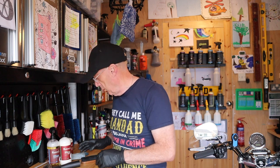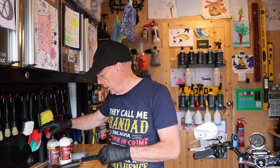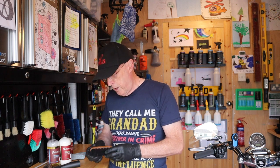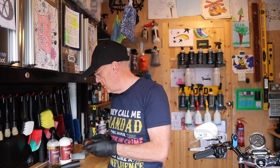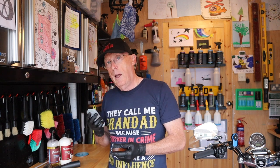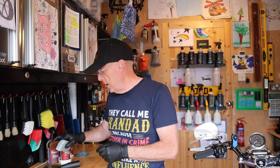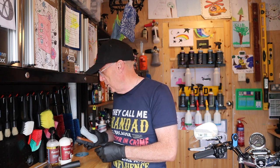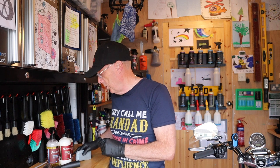So let's talk about tools and what I'm going to do. I've got to put the cleaner on. I've got a little leather brush. This one actually is a colour lock brush, so we'll use that. And also I'm going to use a little microfiber pad in some places and a brush in others. That's to get the cleaner on, and then I'll use a separate microfiber pad to put the protector on afterwards.